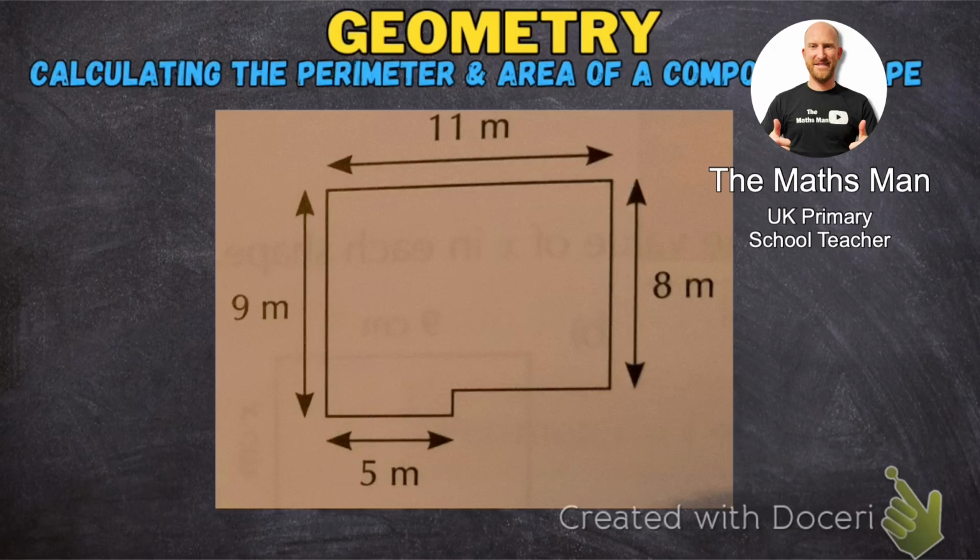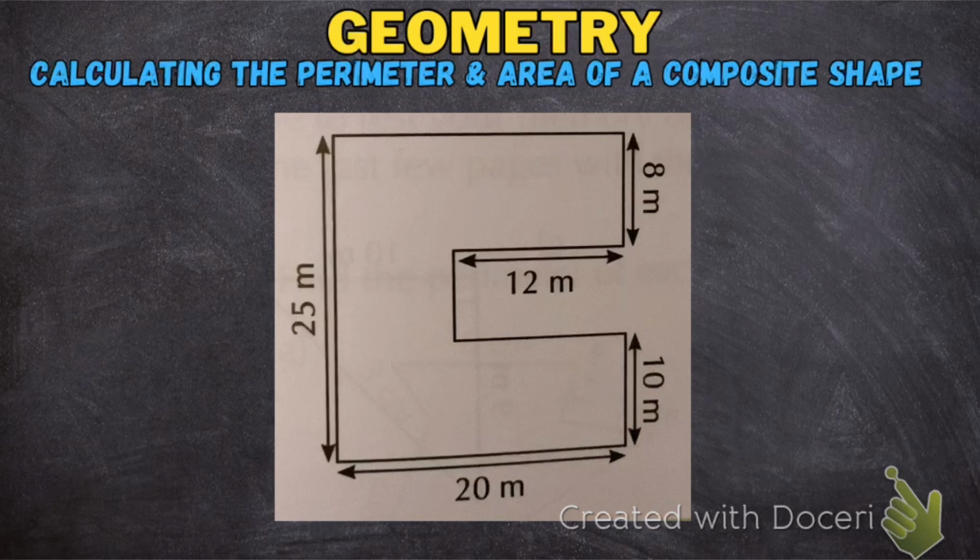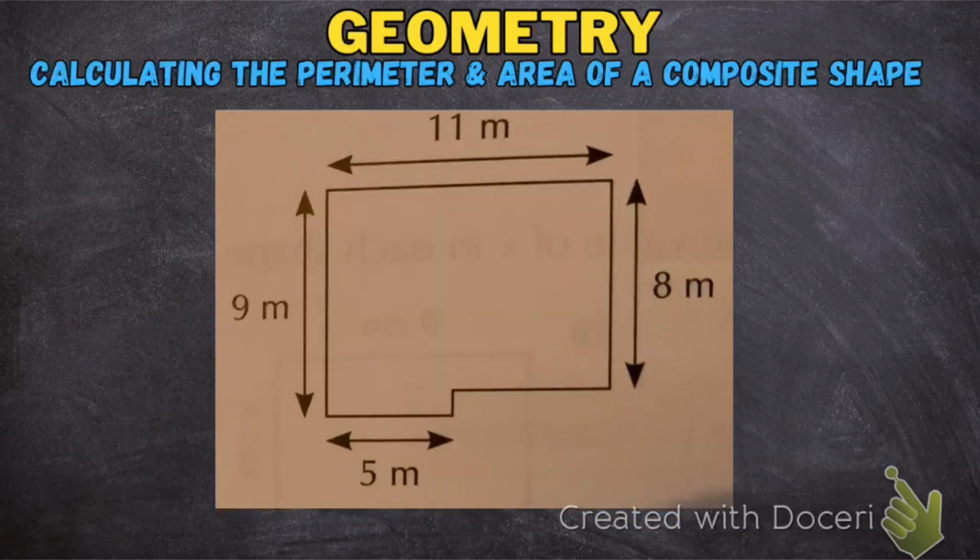In this video today we're going to be looking at a geometry objective, which is calculating the perimeter and area of a composite shape. This video is going to start by defining just what a composite shape is, and then I'm going to demonstrate how to calculate the perimeter and area, and then we're going to work through 3 different examples. So let's first start by talking about what a composite shape is.